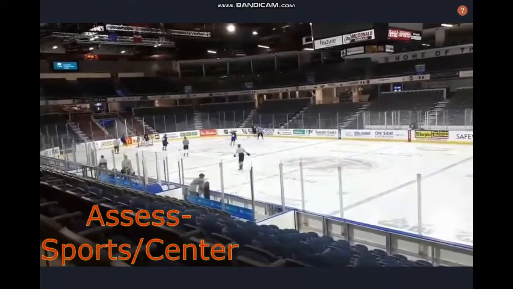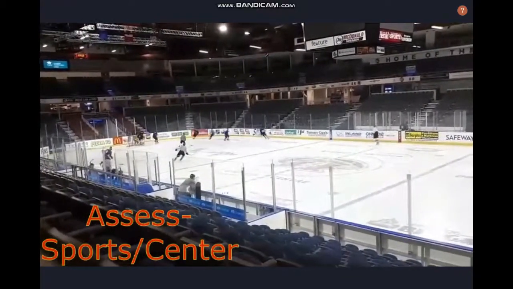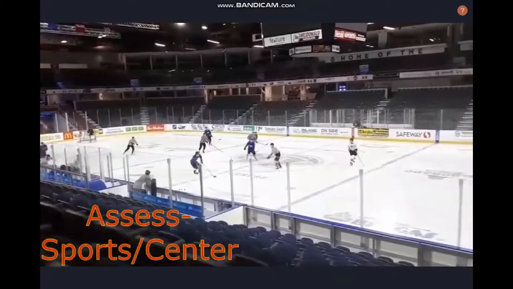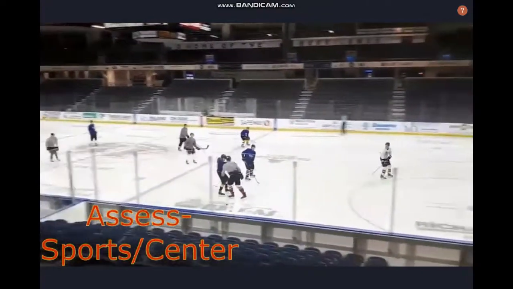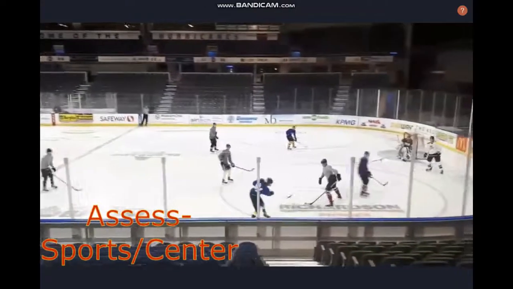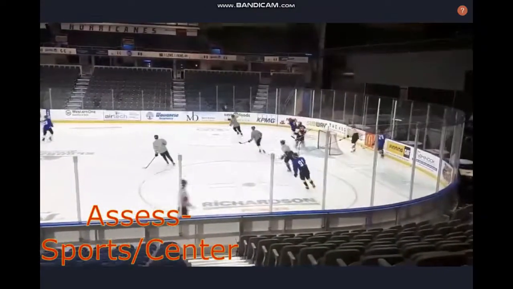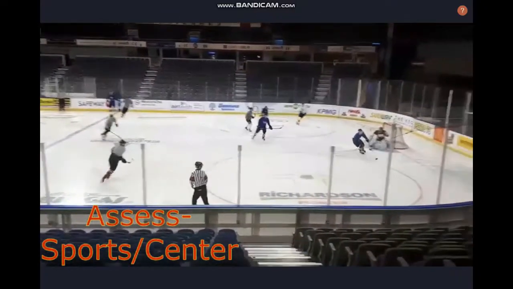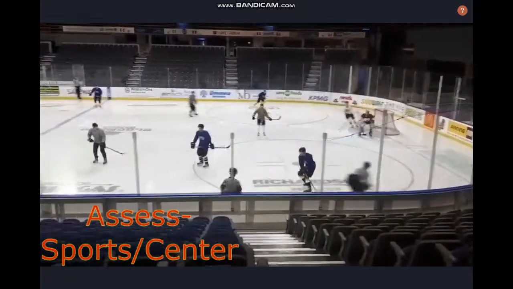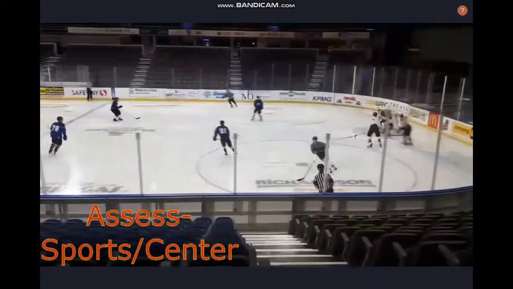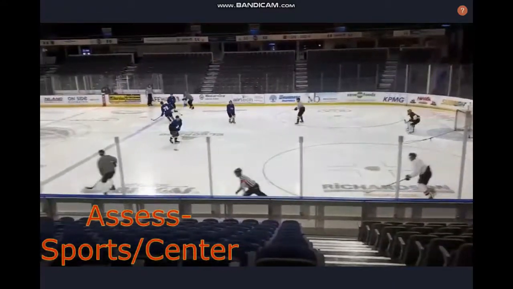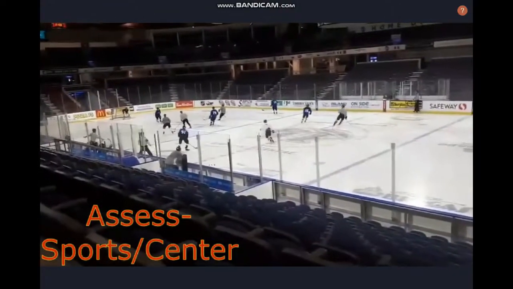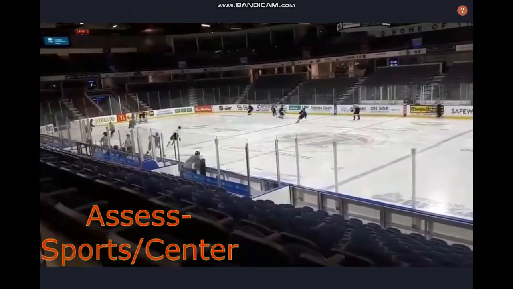Through sports and the center, at no cost to the youth, the community has been able to cut down but not eliminate criminal activity in the youth of this small community. This, however, did come at the cost of the community by having to shuttle students to another town for a facility to play at, or if a building was set up inside the town for the youth to use for their sports teams, this would be an expensive project to the community. However, allowing these youth to be part of something to release the boredom through positive and healthy activities is a great way to divert their attention from crime.